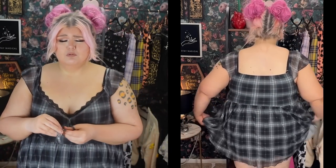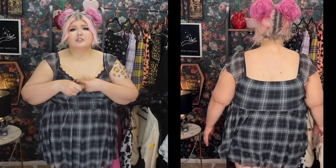Oh my goodness, you guys. I'm obsessed. So freaking cute. The whole thing is stretchy. The lining is stretchy. No pockets. The little sleeves are so cute. Look at these. I did not even tie this, but look at the lace. This neckline is so cute, and I love these little tiny ruffles. Wow, she's cute. Yes, I'm obsessed.